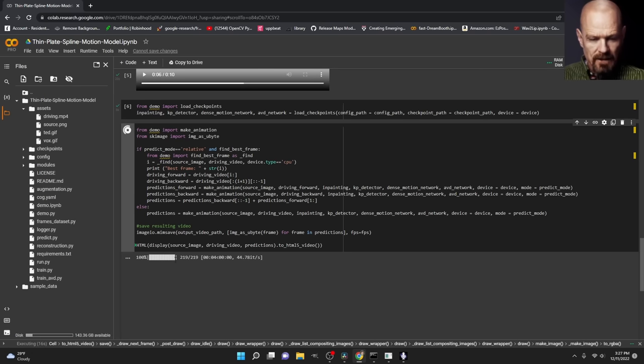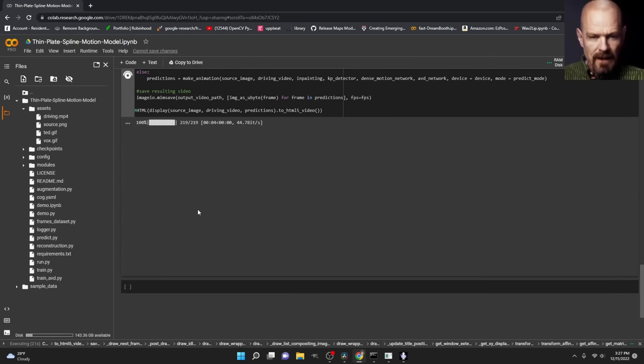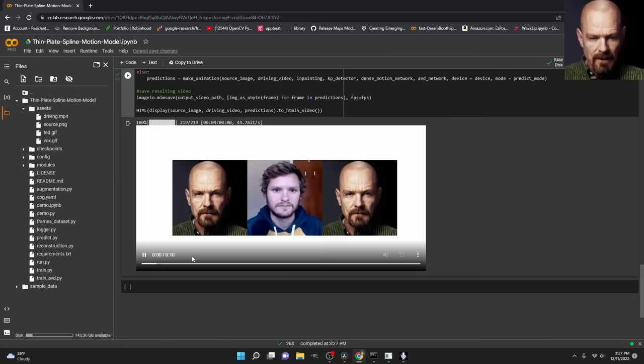So you can see we're running 219 frames and now it's going to stitch it together into a video. And you're going to see the final result in a second is going to be the image, the video, and then the driven video using the photo. So check that out. That's looking really, really good. Again, we could have changed the resolution and all this. But that's looking good. If you want to download this, you can. You can just go to here, download.